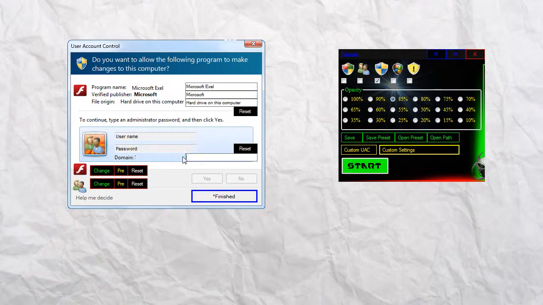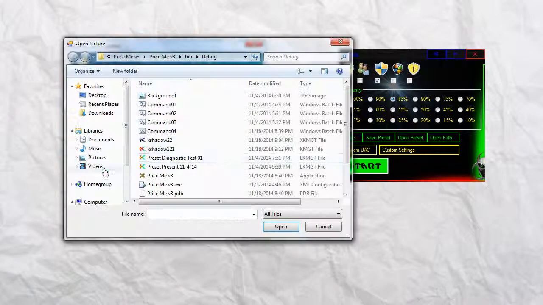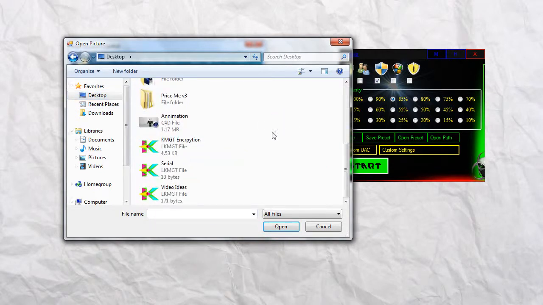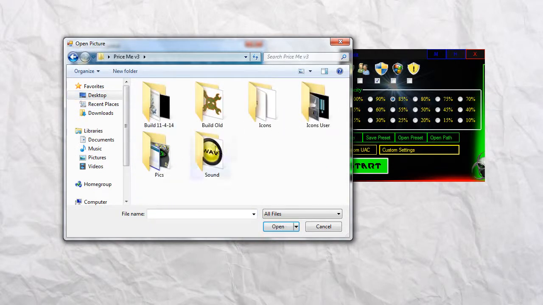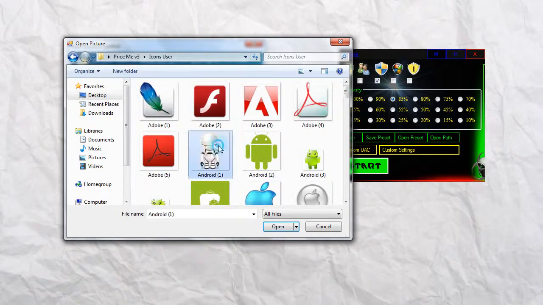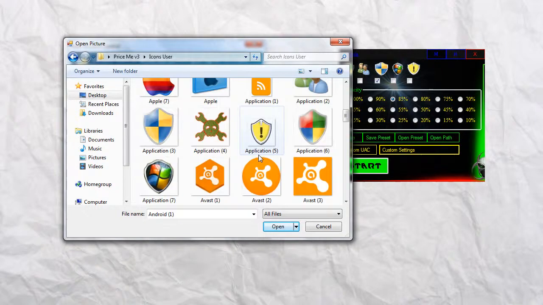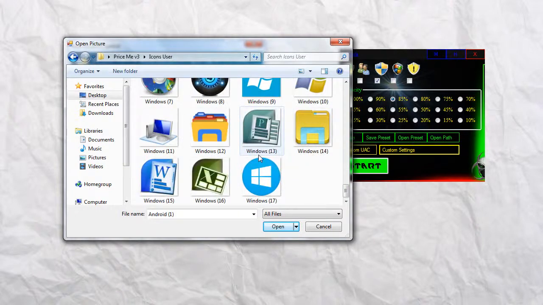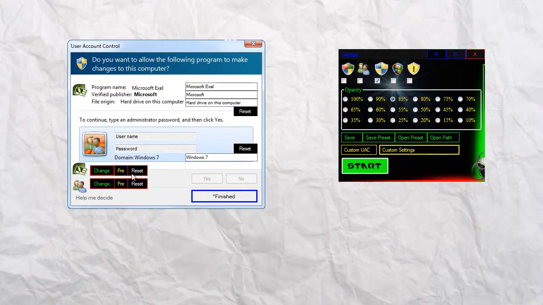I'm just going to do Windows 7. And let's change the icon. These are icons that will come with the application. It's under icons user. And now I don't have an Excel icon, actually I do, so I'm just going to click that one. So it changes it to that for me.